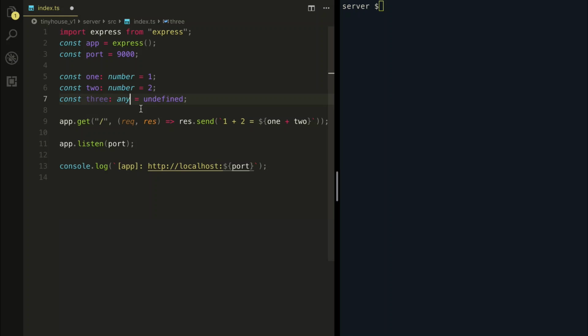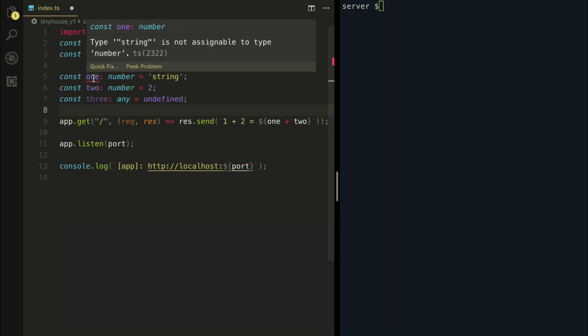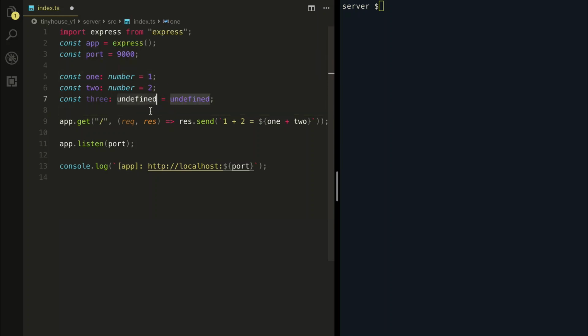In any case, when we explicitly define the type of a variable, we have to provide a value that matches that type. This is through initialization or even through reassignment. For example, for our one and two variables, assume for our very first variable we wanted to give it a string value. The TypeScript compiler will complain, and the VS Code IntelliSense is smart enough to warn us right in our editor. It basically tells us that the value you're trying to provide doesn't match the type that you specified this variable should be.